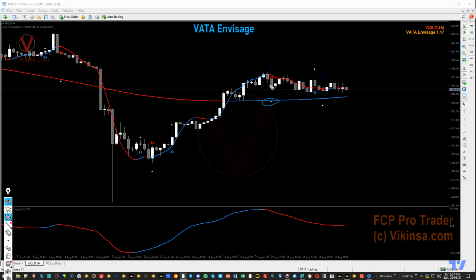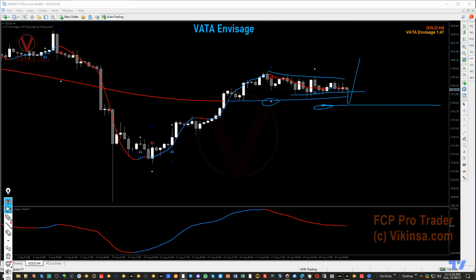You see, when we get a signal like this, the first profit target is the touch of water curve, which has not happened yet, and the second one is these white dots. None of this has happened, and the market is creating a structure. It's a sideways structure. So I'm expecting that it can actually fall down to maybe around this level here. This particular level is near about 1768, 1766 level or so, and it can go back up. So we'll have to see how it actually plays out on 4 hour time frame.